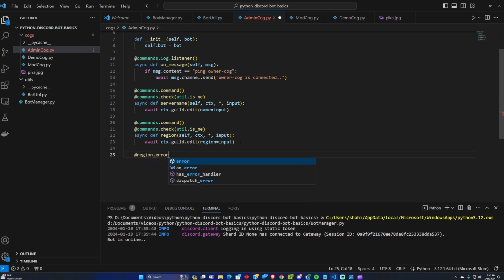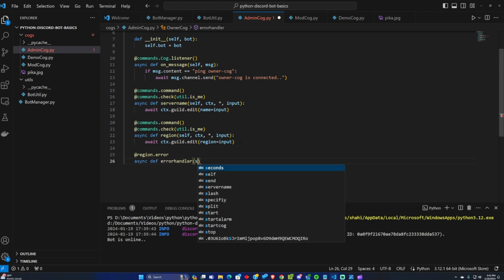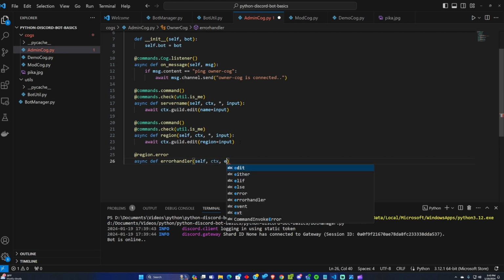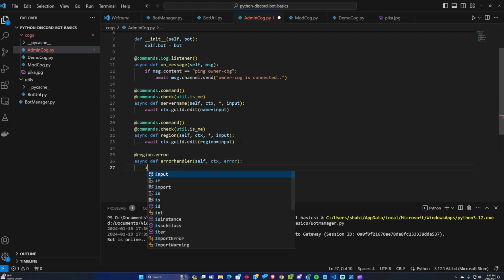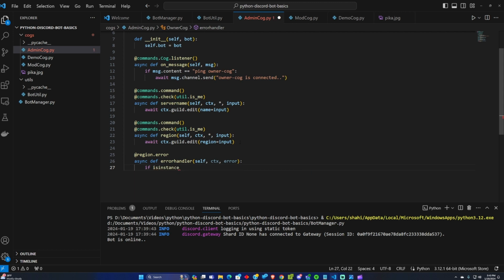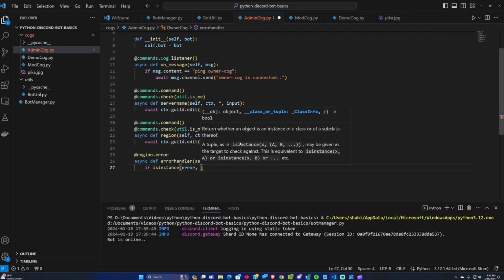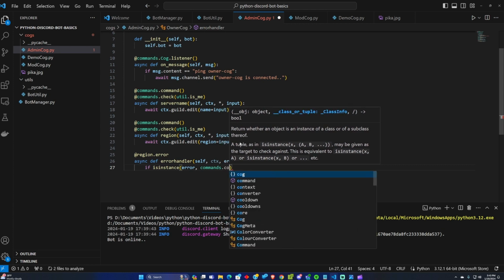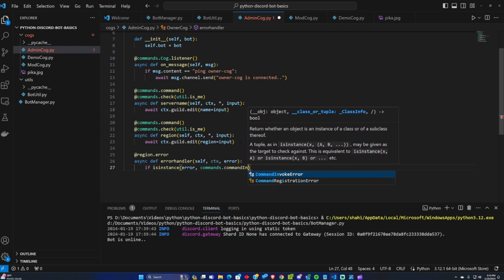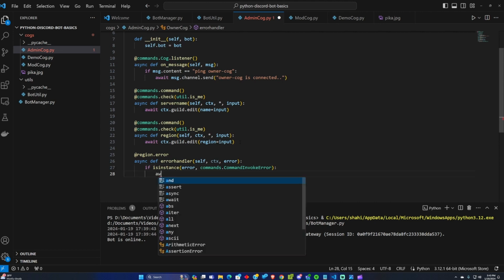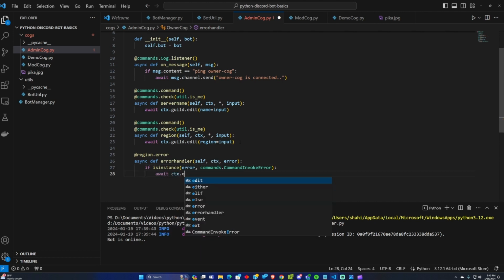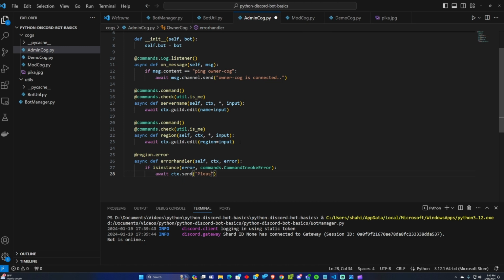Region.error and async def error_handler, self, context, error: if isinstance error commands.CommandInvokeError, await context.send please enter a valid region name.